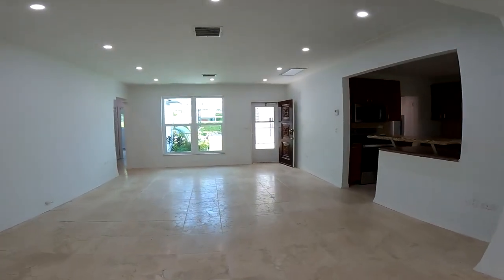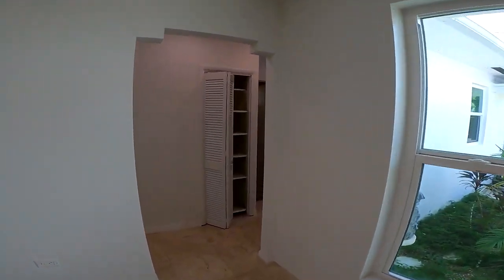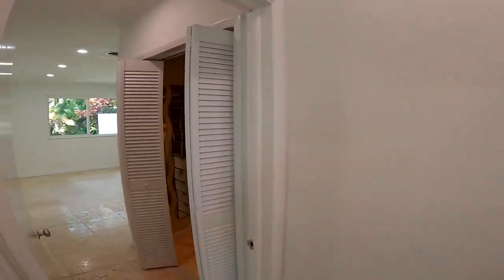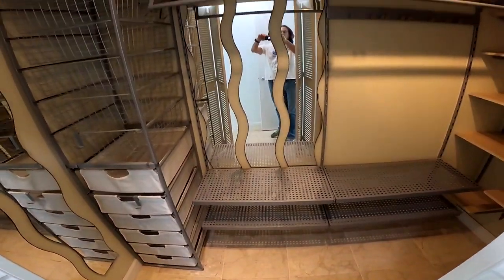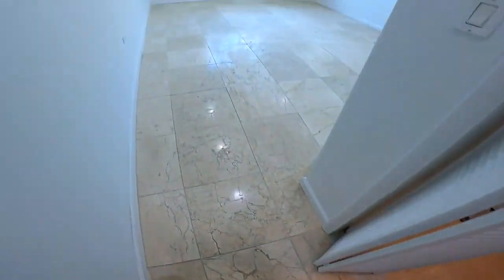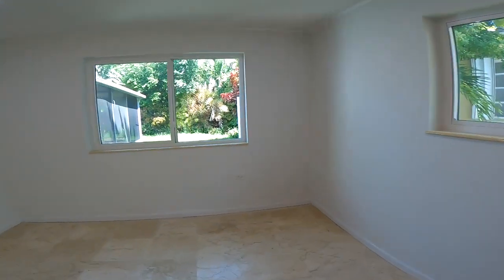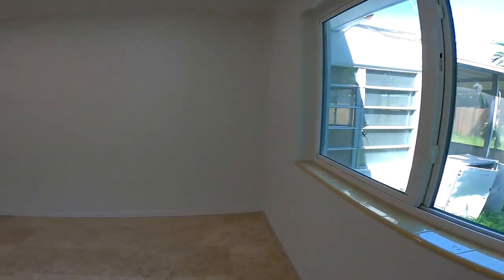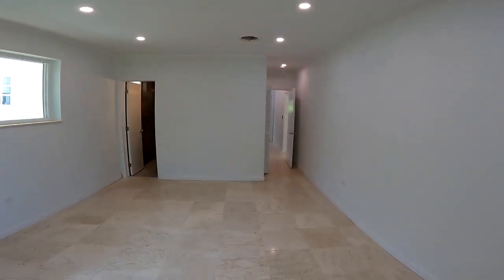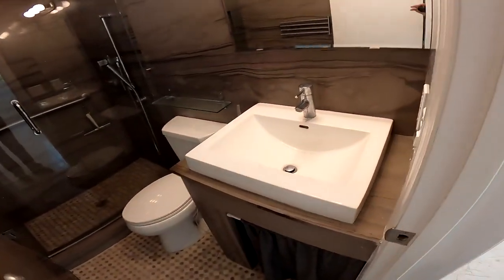We've got two bedrooms on the left and a garage that was converted to a third bedroom on the right. Let's go check out the bedroom. So this is your master with a closet here and a bathroom en suite. What I like about this house is it gets a lot of sunlight all day long. It has a western exposure in the front, but you're not being bombarded by all the hot sun — you're getting some great morning and afternoon sunshine throughout the entire apartment. You don't even need to have the lights on.